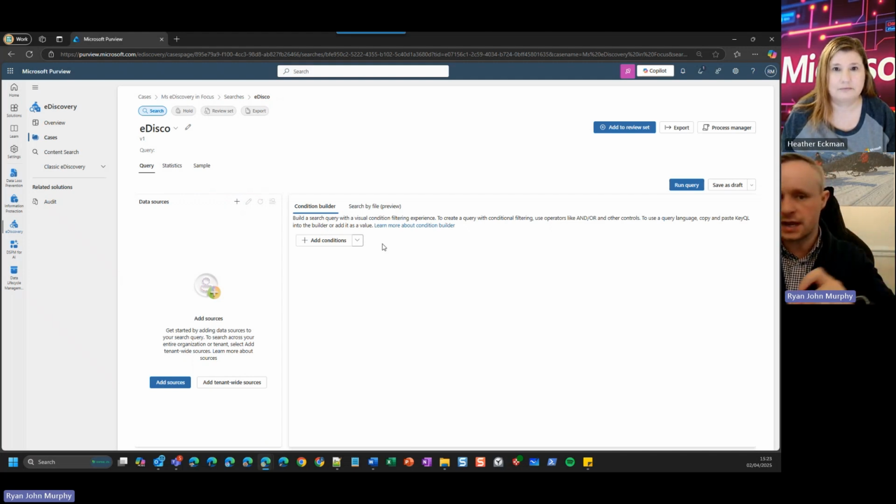You'll have to change the custodian's name or even maybe the type of data that you're targeting, but it really becomes like a blueprint for you moving forward and utilizing keyword query language. One of the things that we emphasize in the MS eDiscovery book that we've written, Heather, is to create a keyword query language library, save those most repetitive keyword query languages that you use on a daily basis, and share them around the team, because I've personally helped customers speed up this process, because you've already got the raw content there.